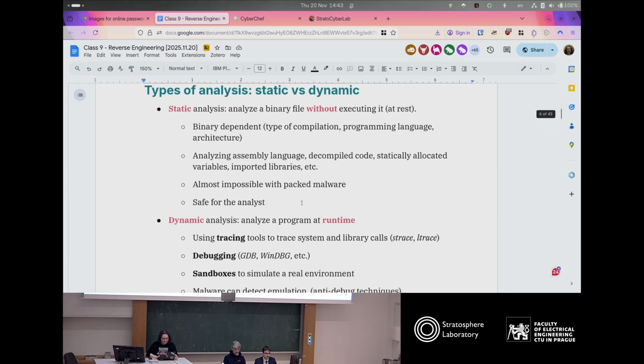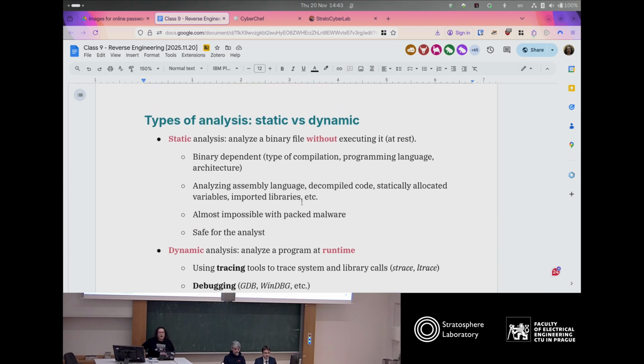So let me see. When we do reverse engineering and analysis of binary files, there are 3 ways, but 2 major ways that we do the analysis. The first is static. You take the binary and decompile it, you get the assembly, and without executing it, you just try to understand what it does by looking at it. It can be by looking at the imports, the strings, the binary itself, the assembly, and it's kind of safe because you never run it, so you don't have any malware running anywhere.